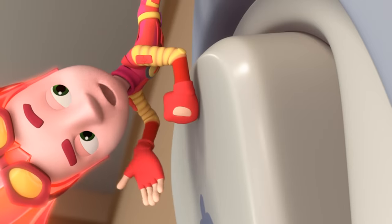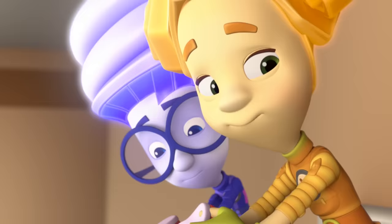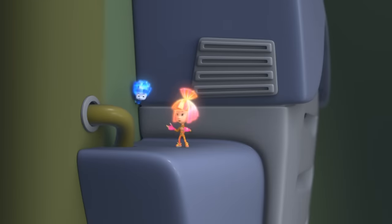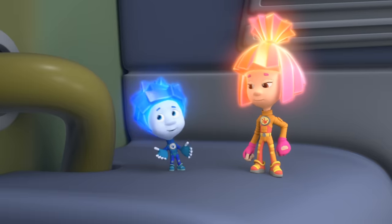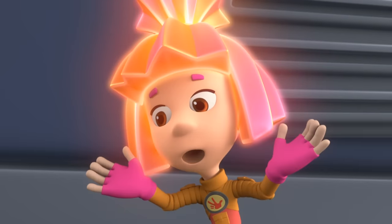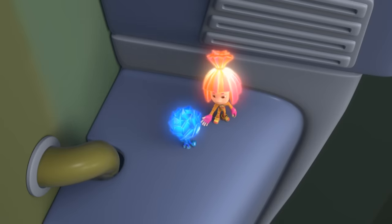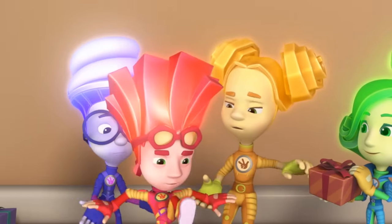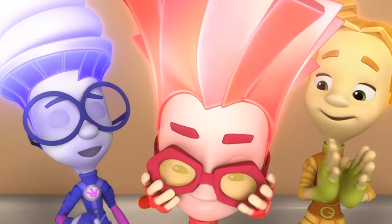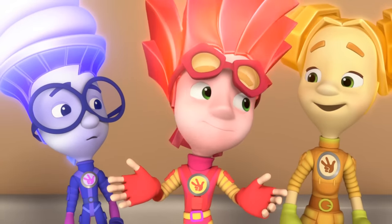Are they sleeping in there or what? First they invite us, and now they don't want to let us in? I'll share the present with you, then. Fire. Maybe you'll get it to work now. When they get here, they'll ring the bell. How come? Why don't they just do what they always do and climb through the keyhole? No way. It's not that simple, Nolik. Today they're our guests. The guests ring the bell, and the hosts let them in the house. It doesn't ring. You think the doorbell's broken? I say we go fix it. Before we fix anything, we need to know what went wrong with it. First we'll fix it, and then we'll know what it was.